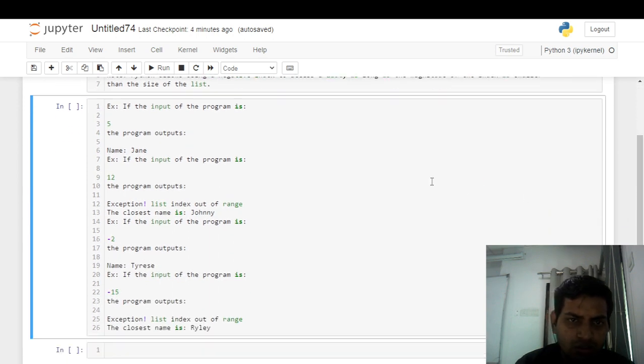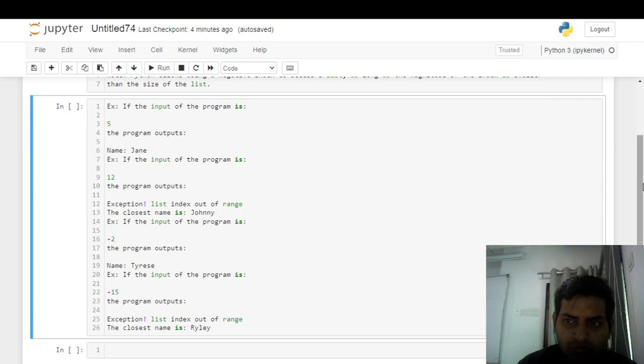Okay, so here the output should be like this. Suppose I am entering index number 5, so according to that index, whatever item is present in the list, it shows me that output. If the user has entered 12, it will raise an exception, list index out of range, and it will show the closest item of that index number.